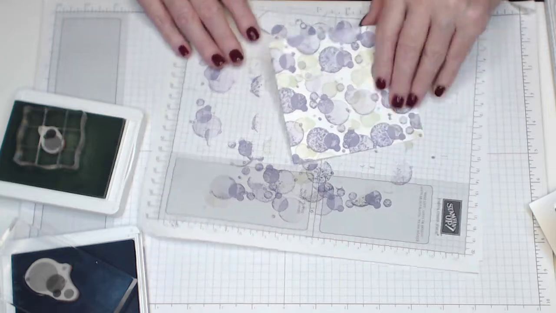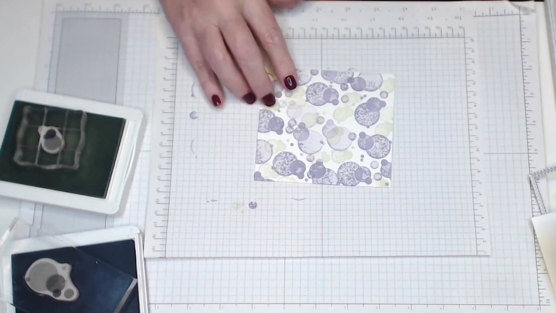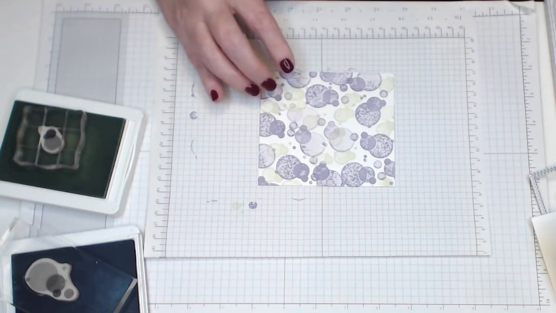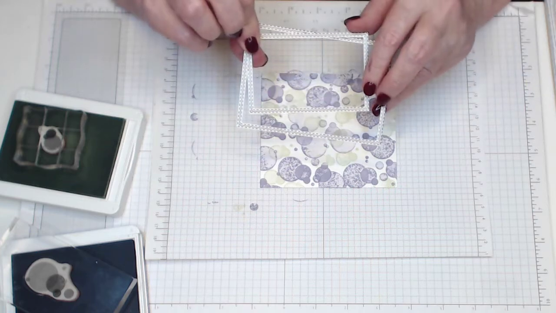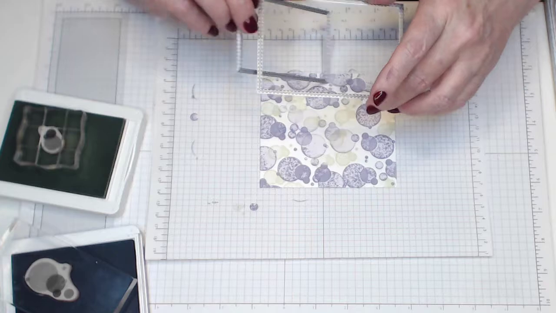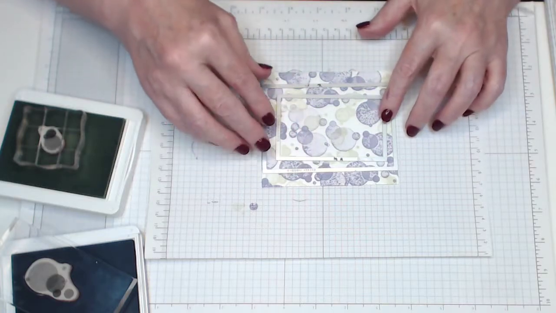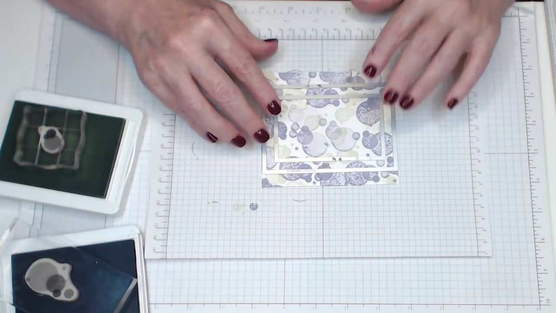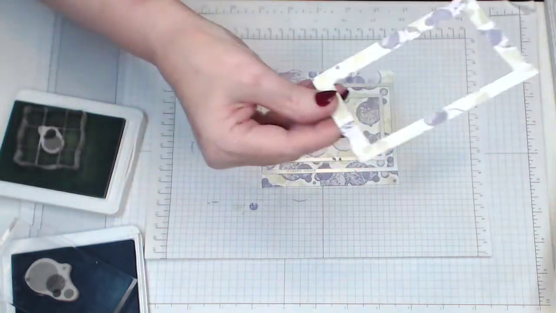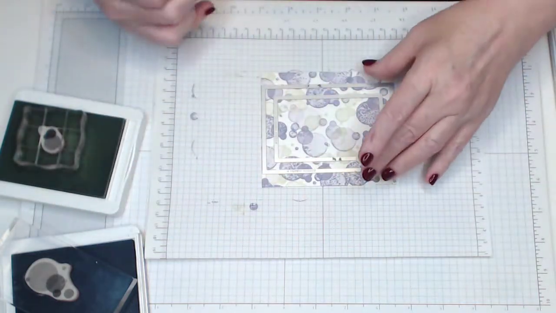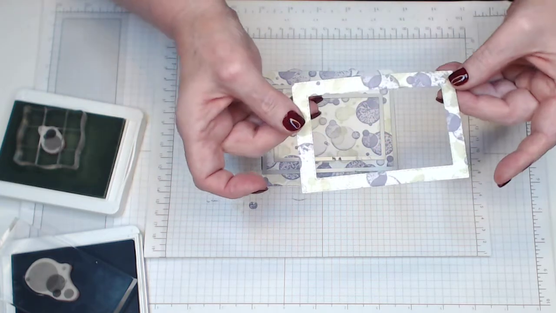And the next thing you need to do, and I've already done this as I suggested before, is use a normal piece of cardstock. It has to be at least three inches by four and three-eighths. We're going to cut a frame out of this one. We get our rectangle-stitched framelet dies, and we're going to cut out a big one and then a smaller one. Run that through the big shot and you're going to create a little frame that looks like this. All the stamping that you've done there is going to be on the frame, and that's going to sit on the front of the card. Just make sure it's even when you put it down, use a bit of tape to hold it down and run it through your big shot.